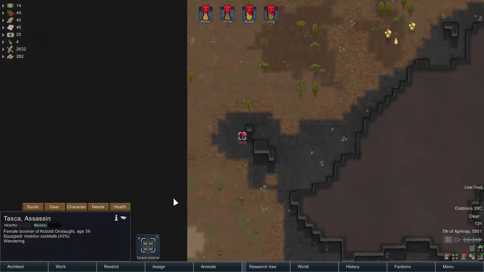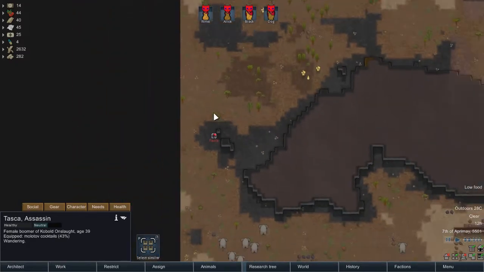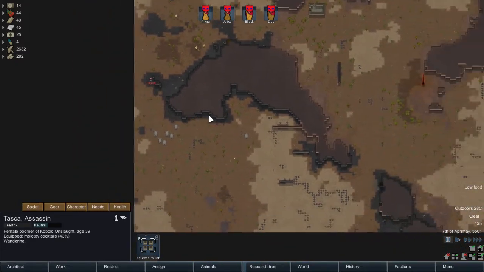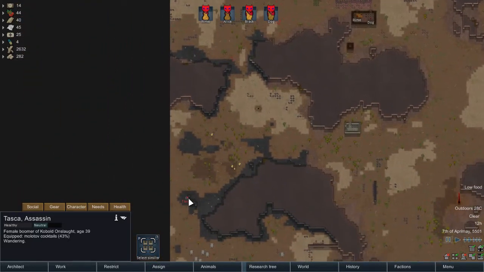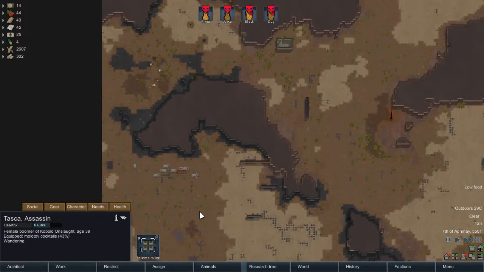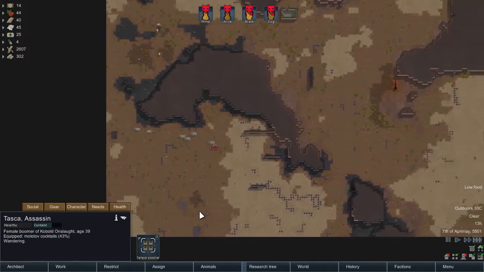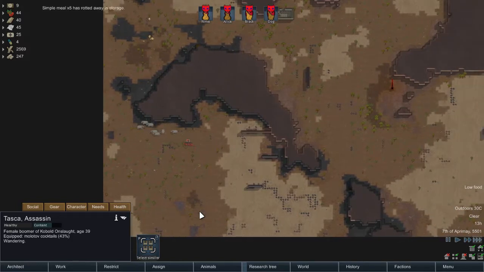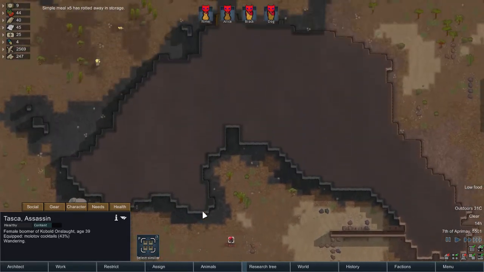We have a raid. Tasca, what does he have? He has Molotov cocktails. That's not very nice, game. What's he going to attack? He is wandering at current, which is fine for now. Kinda hope he picks a fight with a rhino, because that rhino's gonna fuck him up. Either a rhino or an elephant. Let's watch him for a bit.